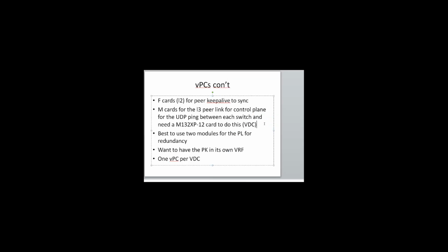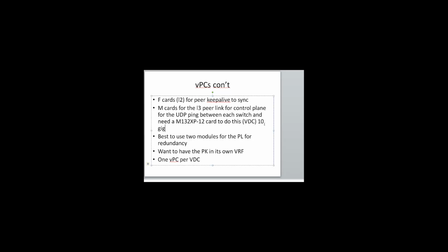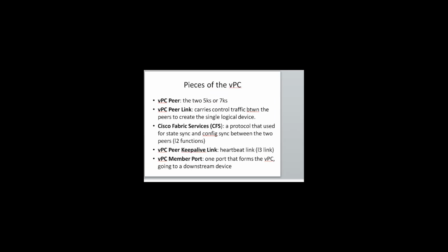The reason I draw these little orange lines here is just for fault tolerance. Let's say there's a port here, a port here, a port here, a port here. Another caveat, another design thing you have to keep in mind, is that it has to be at least a 10 gig link. If these little dots here are just a keepalive, there's got to be a way to sync these two devices together, right? So you need at least a 10 gig link right here to transfer back and forth.